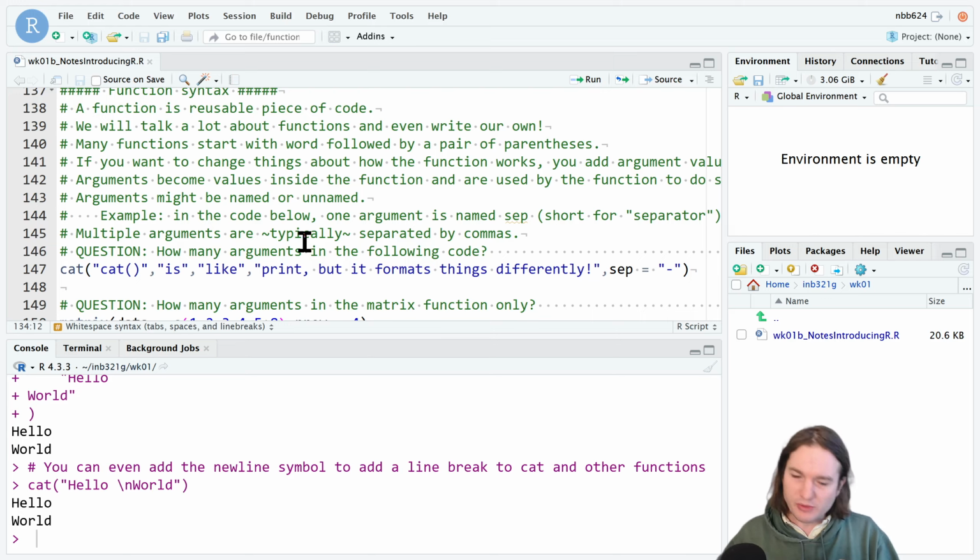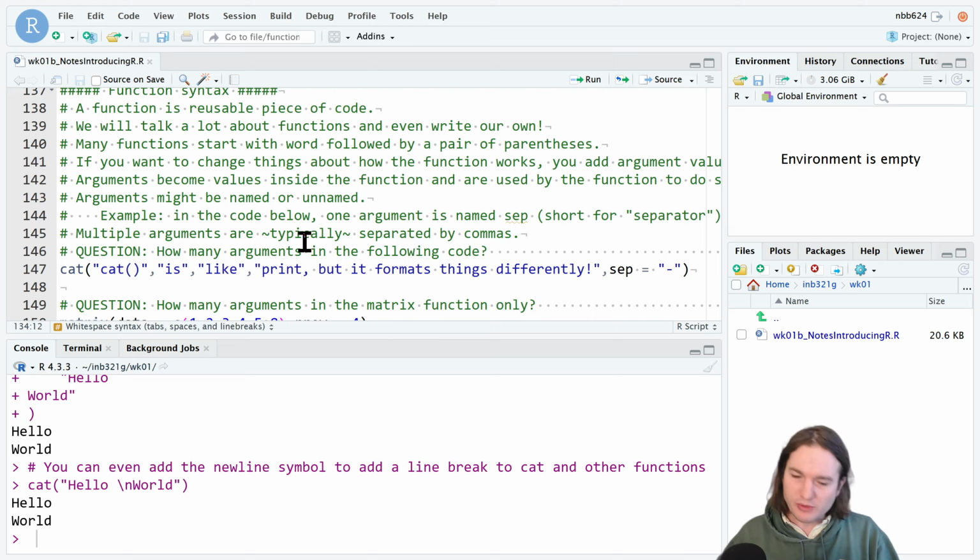The dots basically mean that it accepts multiple arguments that are not specified what they need to be. If I press F1, it allows me to open up the help file, and I can scroll through here. The help files are sometimes helpful. I will say right here, the dots, being our objects. Okay, I guess helpful.